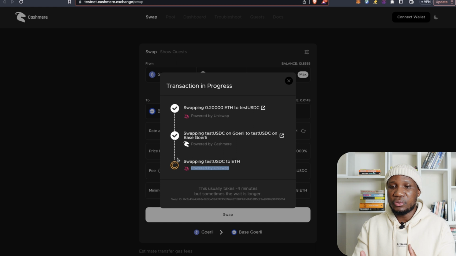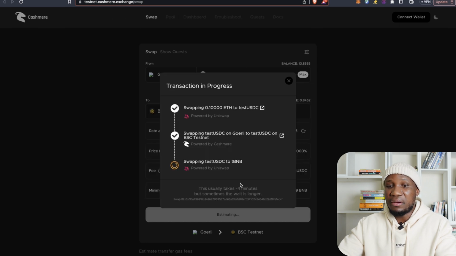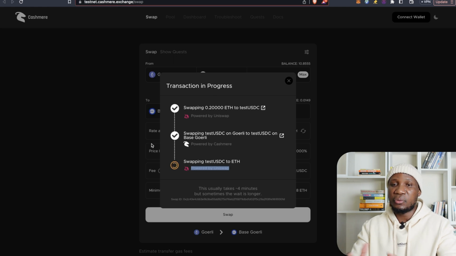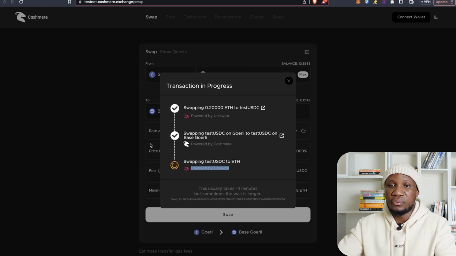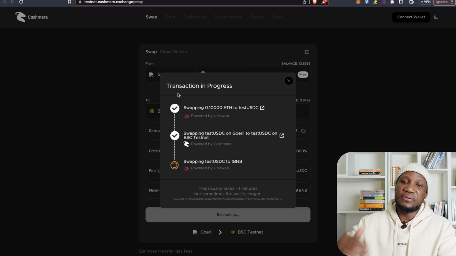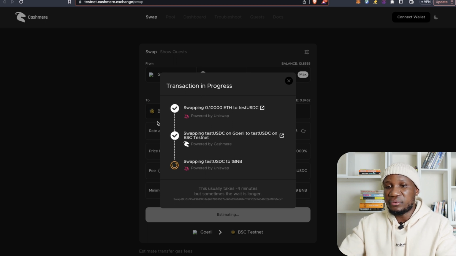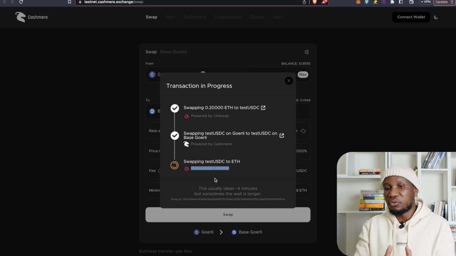Depending on which blockchain you're using, this may be faster or it can be even slower. Here is a transaction that I've done, I think maybe 5 hours ago. It's still pending. So you need to just be aware that you can try different blockchains and see which one works for you. For example, this one that I had tried earlier on, I was moving funds using the Binance Smart Chain. So I was moving from the Gorilla network to Binance Smart Chain. It really took a long time. In fact, even now it's not done. Maybe if I were to refresh, it would have gone through. I'm not sure. You can see also this is taking so much time.